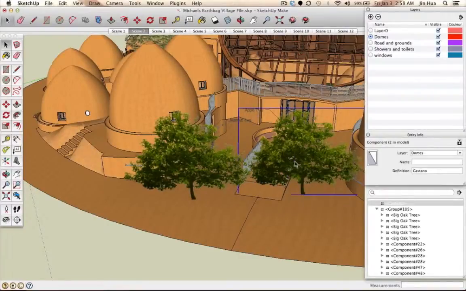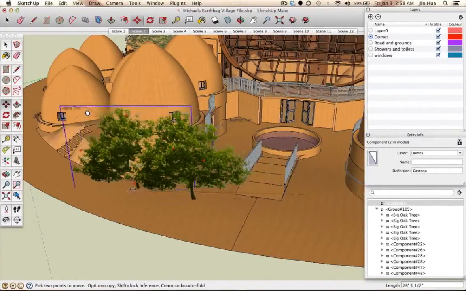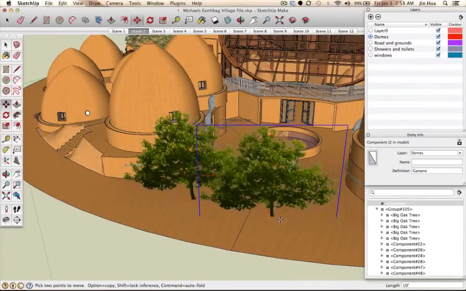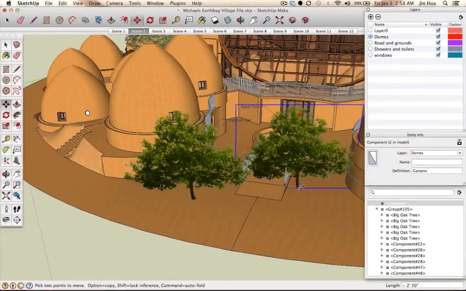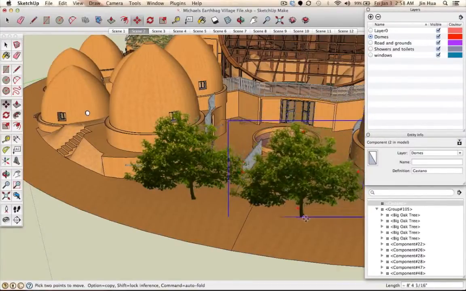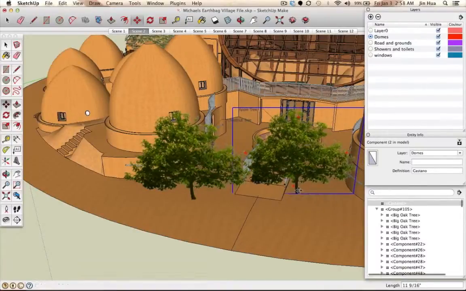Now what's cool is that if you click on the entire component and then you move it, right? So I'm going to click on the bottom of the tree trunk and move it, and that label actually follows you. Notice that the apple tree label is actually stuck onto that particular component. That's really cool. Now if you have a bunch of different trees, these texts might get really annoying or get in the way. So in order to hide them, you have to create a layer for them.